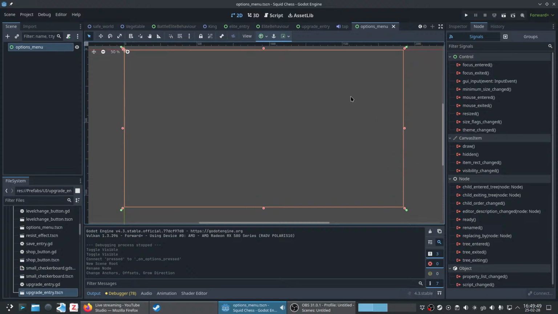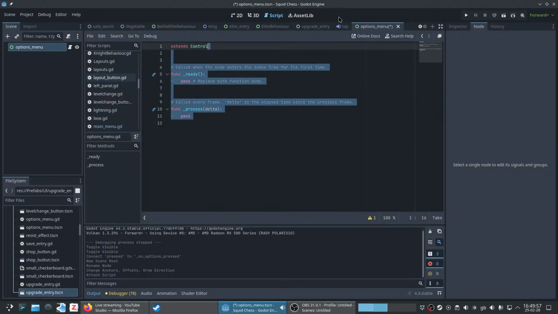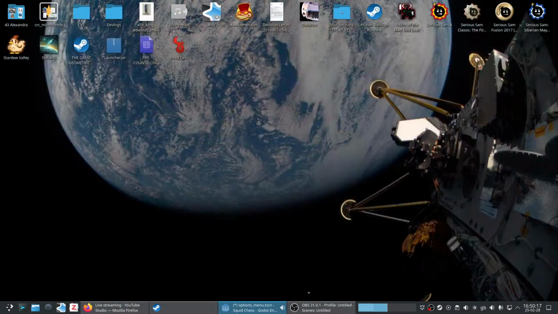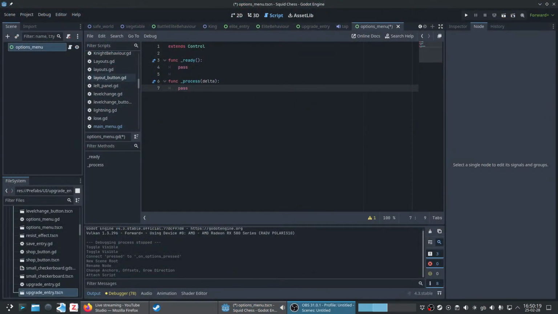Right, so this is just going to cover the whole screen. One of the things I do want to do is have it kind of darken the screen when it appears. It's going to need a script at some point. Hold on, why is this wire in the way? Actually, everything is in the way. Oh god, I should have tidied my desk before I started doing it. Alright, whatever. That'll do.